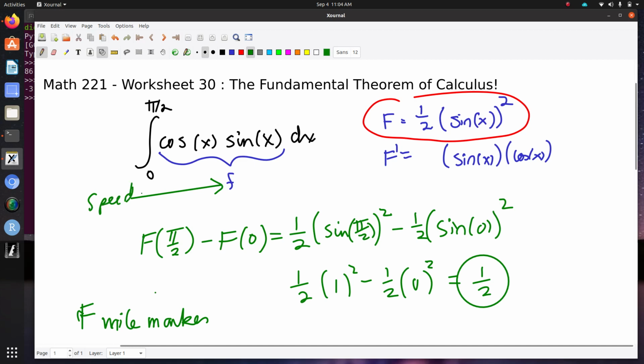And again, it doesn't matter. You could reset your mile marker. If you decided you wanted your mile marker at time 0 to be 14, that's fine, but it just means that your mile marker at pi over 2 would be 14.5. So you don't need to worry about that. You may as well make your life as easy as possible because we're actually looking at the distance between, you know, how far you traveled. So whatever constant of integration you might pick, that capital C, if you want to change that, that's fine with me, but we usually just drop it in this situation because they're just going to subtract from each other anyway.